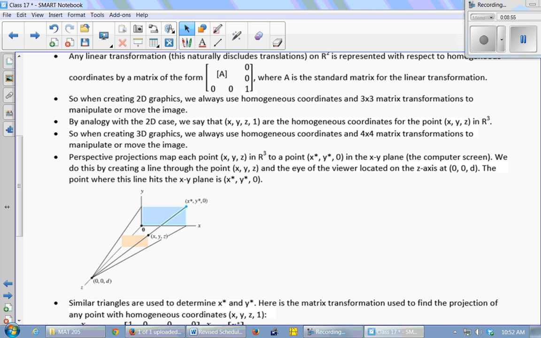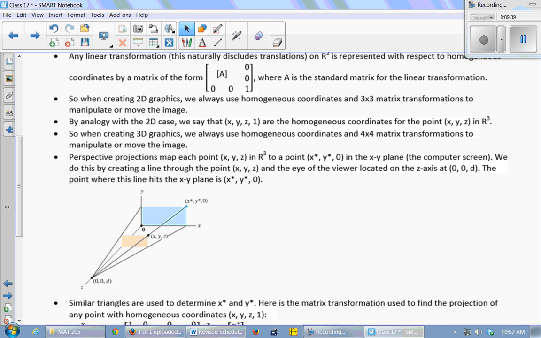So you've got a 2D computer screen. Let's use the wall. You've got a 2D computer screen, right? And I have a model of a molecule sitting in front of me, and I want to create a 3D graphic that a scientist can manipulate and move around and look at, but it has to be 2D because it's on a computer screen. So the way you do it is you have this molecule. Every point on that molecule, you give a point in 3 space, X, Y, Z. It has coordinates. So we call this thing, the screen, the XY plane, and I'm sitting on the positive Z axis at 0, 0, some point D away from the screen.